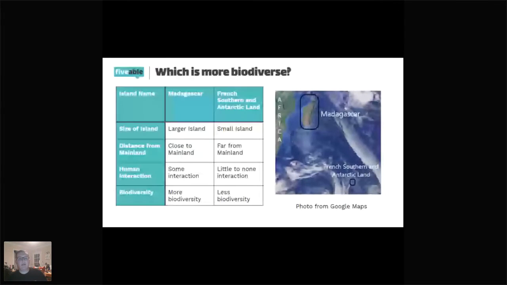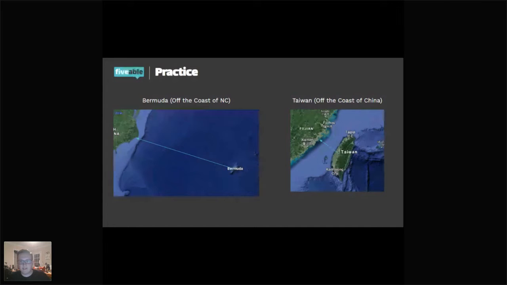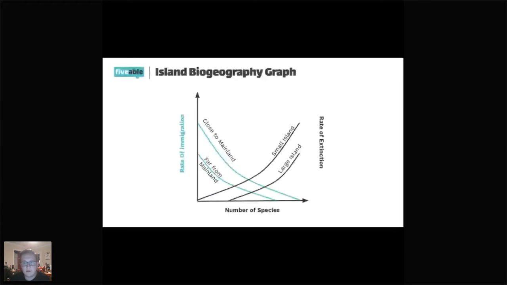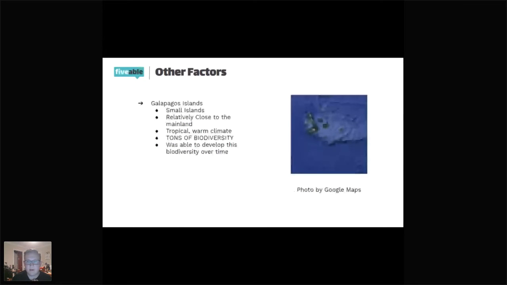All right, let's think more about this competition idea. We'll go to the Galapagos. Those are some good examples. I'm going to talk a little bit about adaptations and why they're caused by island biodiversity. A specific example of this would be resources here. There are a lot of birds on the island and a lot of organisms that have to eat and get food and other resources.